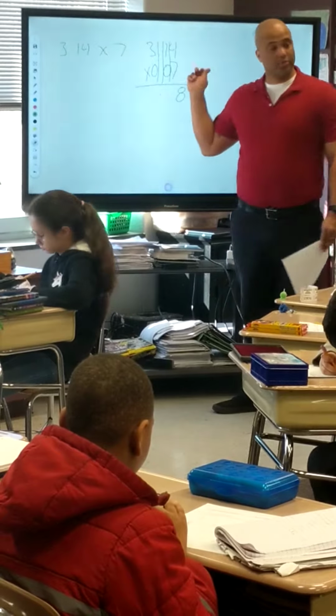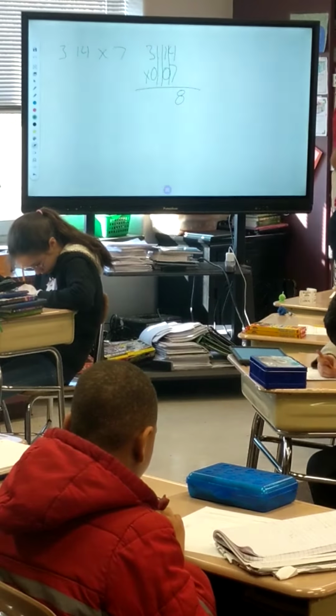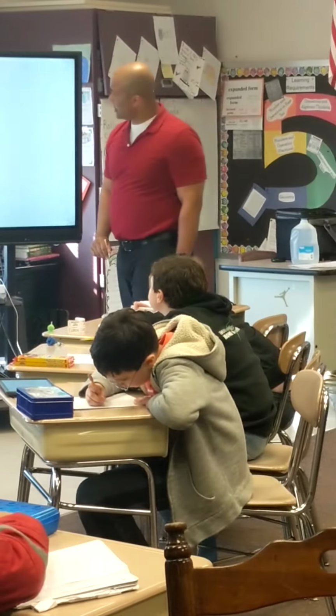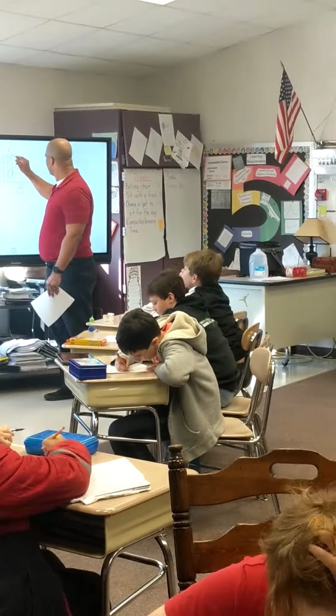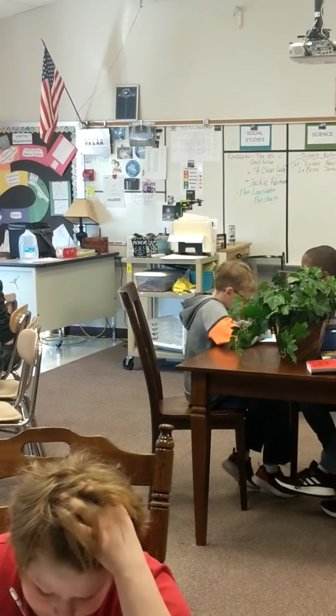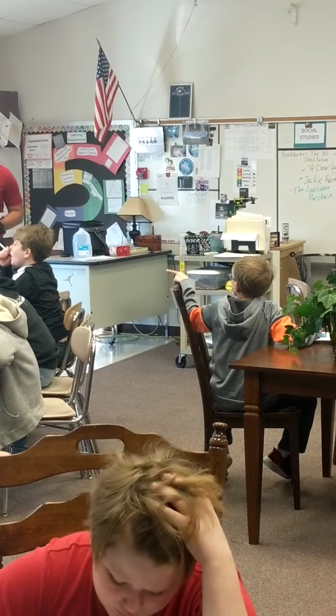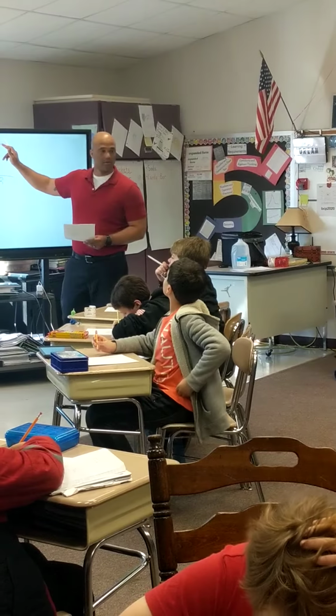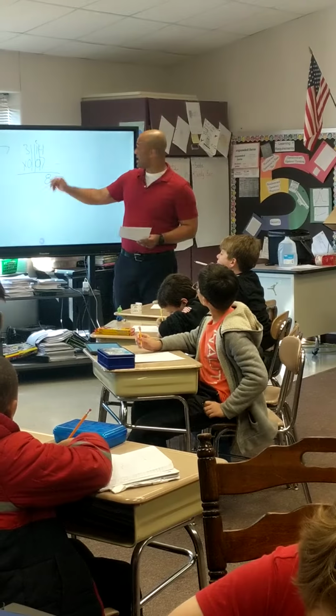All right, so we just keep the 2, or what are we going to do with the 2, Chase? You drop the 8. What are we going to do, just put the 2 down there, or carry it over? All right. So what's next, Chase? 7 times 1 is 7. Now we got the extra number. 7 plus 2 is 9. Okay.